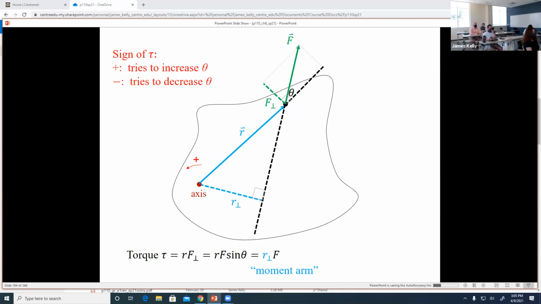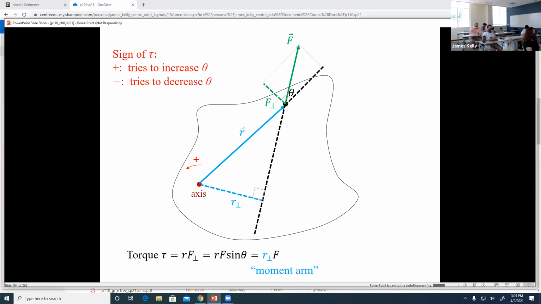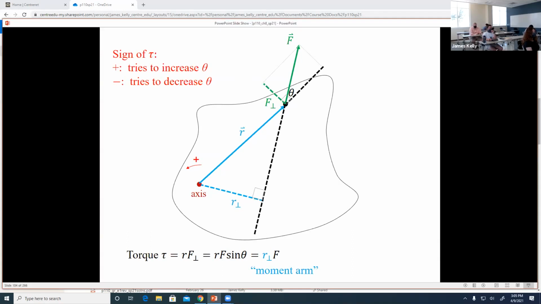Here is our definition of torque, and there's sort of one torque, but it feels like three different definitions. We had three different ways to compute it, but they all reduce to exactly the same thing if you look at the geometry. I need to know where my axis of rotation is, and I'm applying a force at some point relative to the axis, and the distance from that point to the axis is called r, from where I'm applying the force to the axis of rotation.